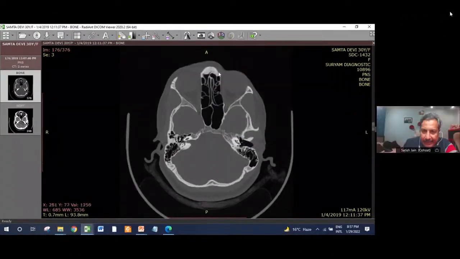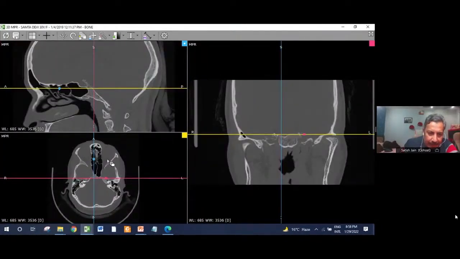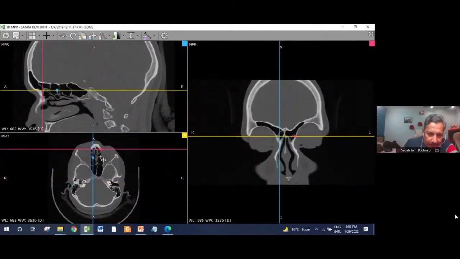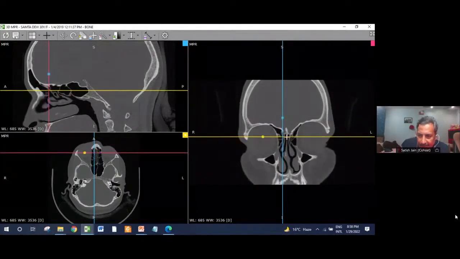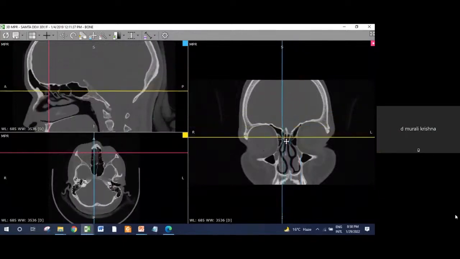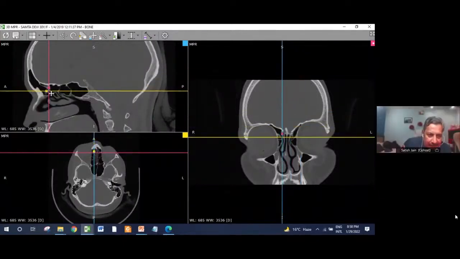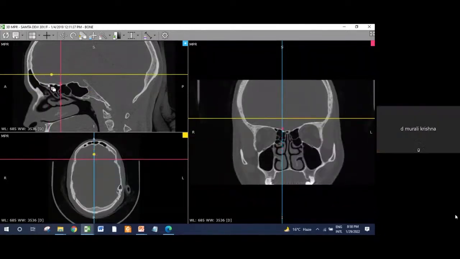Okay. Now, if you want to understand it better, I can take the help of 3D. See this. I will mark out this pathway on this. Now see in all planes. See in the sagittal, this is your drainage pathway. This is your drainage pathway. Can you see this drainage pathway? Yes, sir. I can see. Now, if I put here, you can see in the sagittal plane the drainage pathway. Yes, very nicely seen, sir.